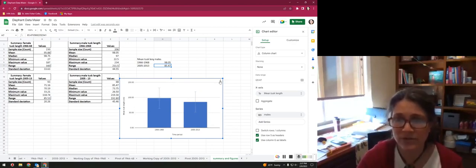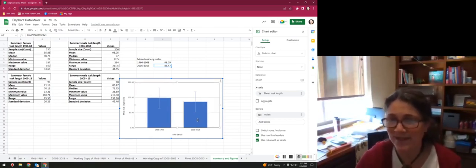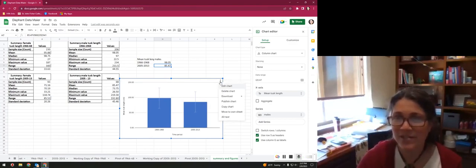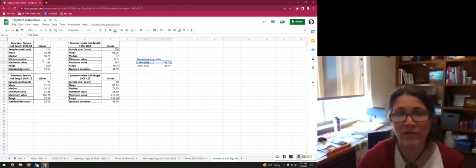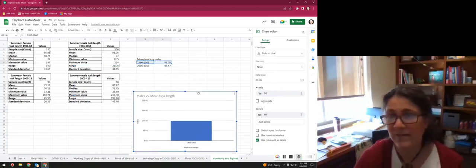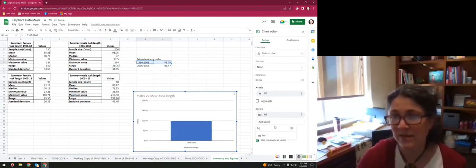But if we want to add specific error bars, let me show you. So this is as far as you have to go if you want, but you should know how to do it when you're comparing two things that have two different errors. So we're going to get rid of this chart, and we're going to start over. And I'm going to create a chart that just has one of those in it. And then I'm going to add a series to it.